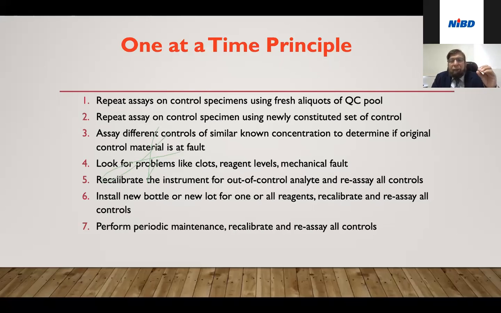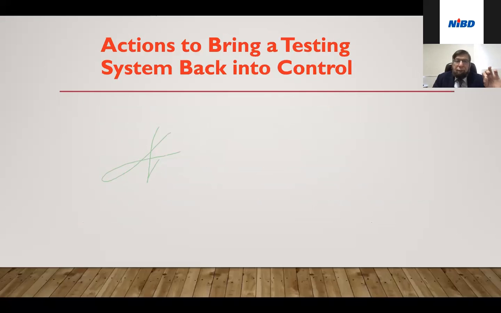So this is the main crux of today's talk. If I finish it here, it will be sufficient. This is the main message for carrying home today: that whenever you find an error, you should try to troubleshoot it by adopting a procedure of one at a time. Okay. There are certain associated procedures also.